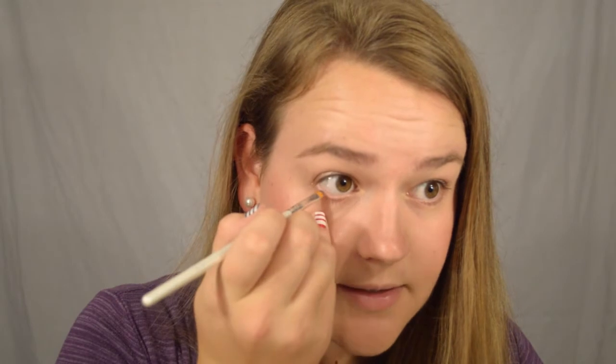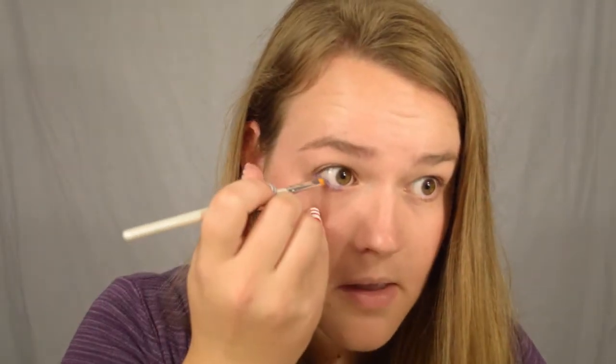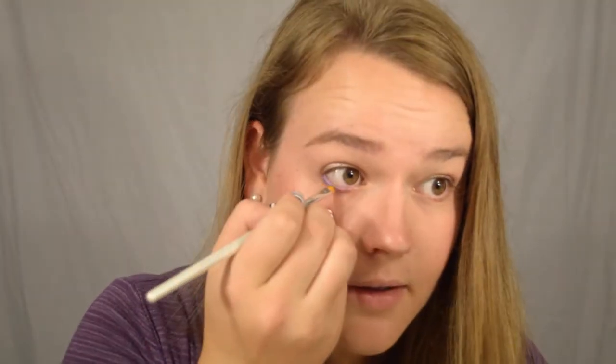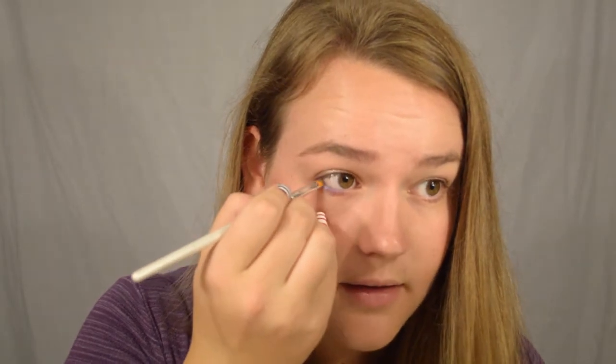Now I'm going to be applying this on the lower lash line. And I'm going to go about 3/4 of the way. You don't want to go too far, but you want to make sure that the color is pretty pigmented. So if you need to go back in and get it so that your eyeshadow is a little bit drier, then go right ahead. Perfect. Okay, eye number 2.